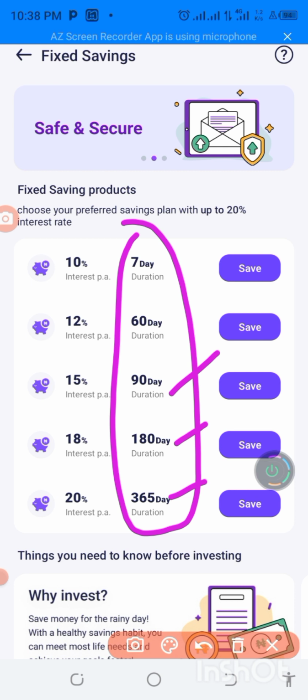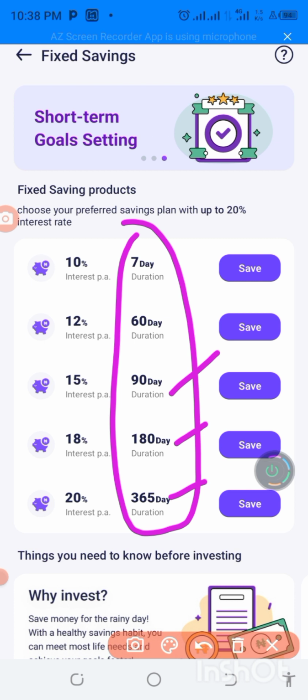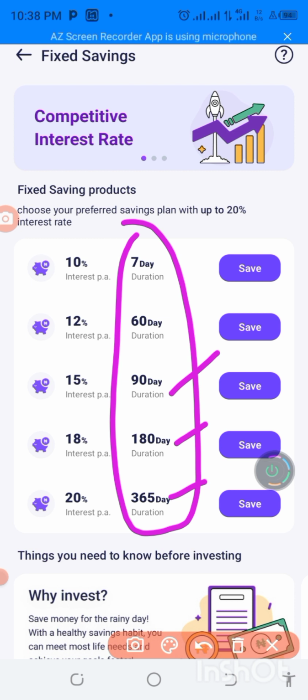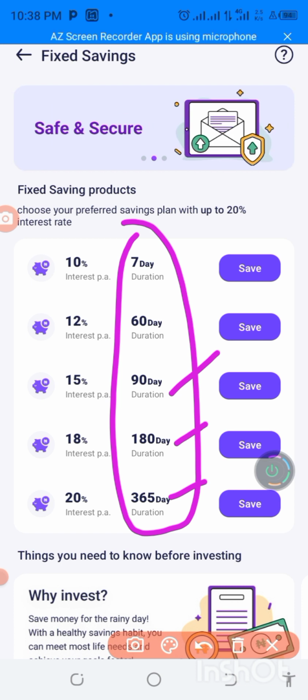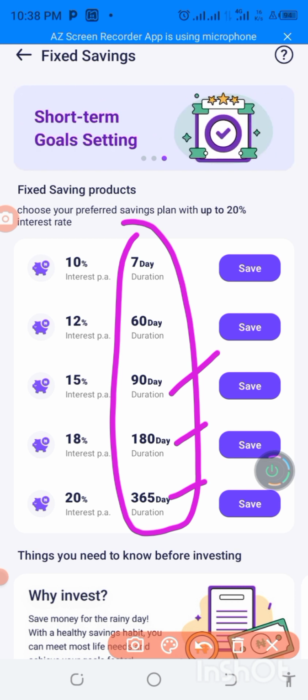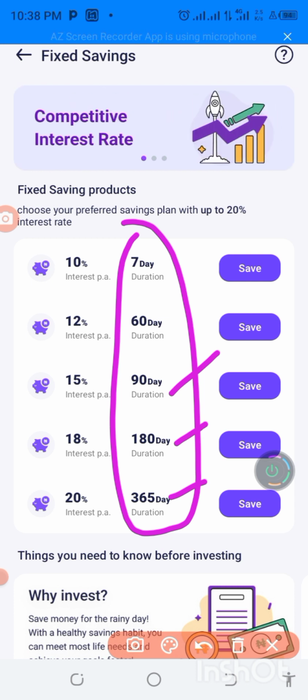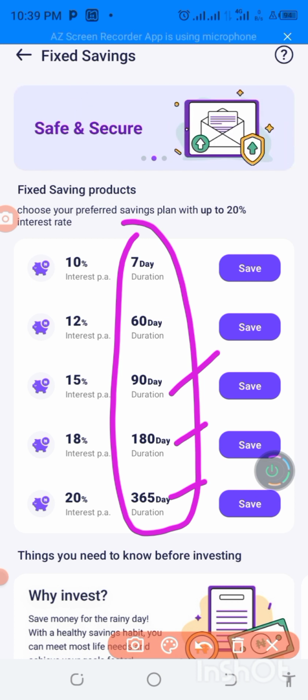So just come down here and tap the duration you want, and then you will see that 60 days gives 12%, 7 days 10%. That is the interest added to your money before you withdraw it on the specific day you choose. I have done this when I wanted to buy something, and I saw a lot of interest on it. So if you are able to do this, you are going to make cool money.